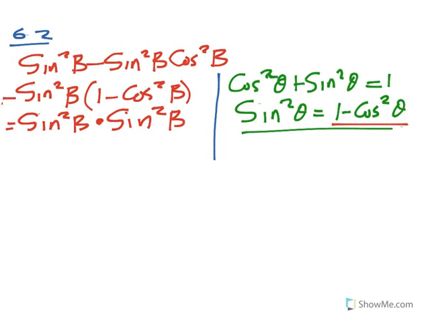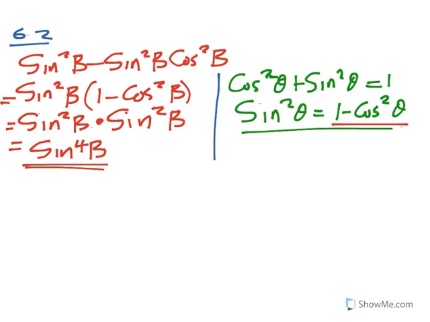Now if you simplify this, you will have sine squared b times sine squared b, which is sine to the power 4 of b. Remember, like in exponents, a square and a square, there are 4 of them. Then this becomes your final answer. So it wasn't really a big problem on that one. So you get your marks for that, which is 3 marks. Now let's move on to the next one.